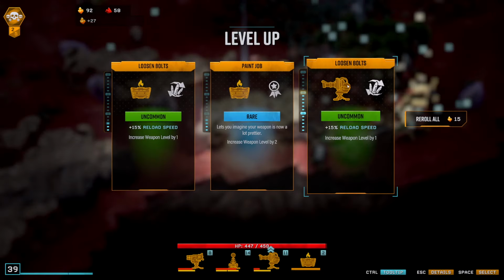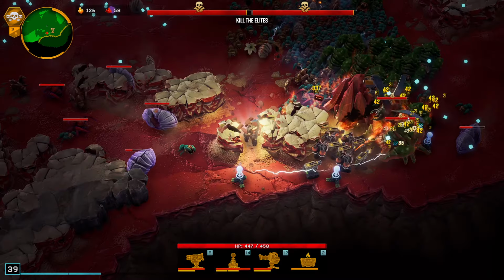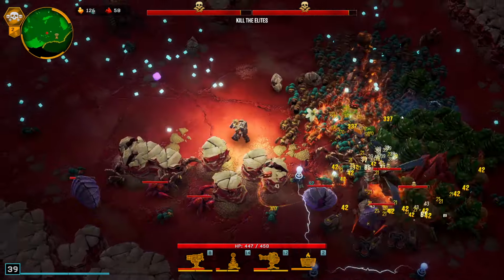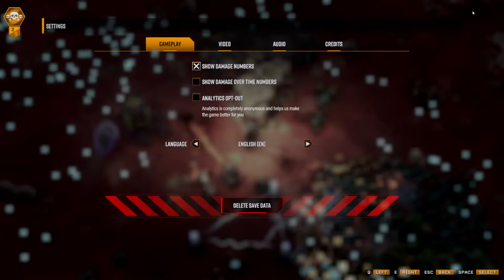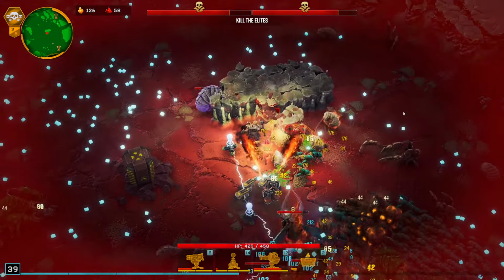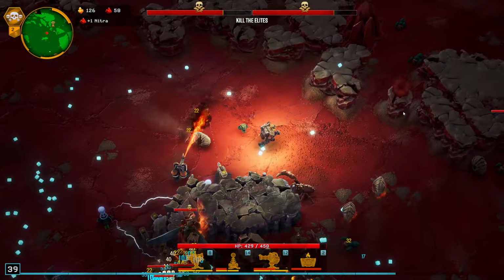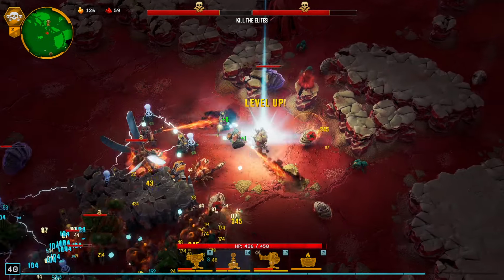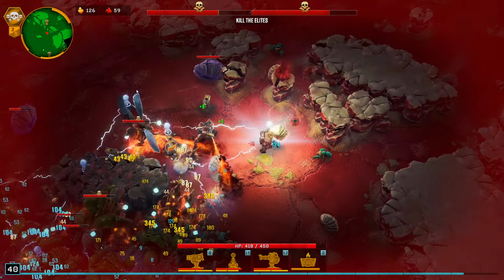Let's go with the reload into the second overclock. Got the disposable tech, very nice. And that's with them following me around, so that should make it easier to land the explosions as well. I should probably turn on damage over time numbers if the game can handle it. Oops, my shock fence pulled that magnet. Let's take the shock fence level.